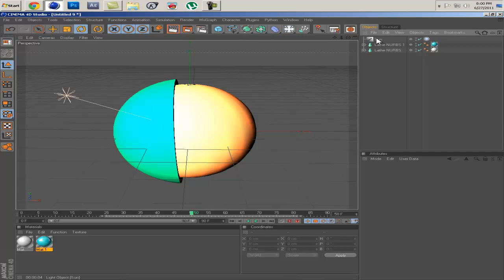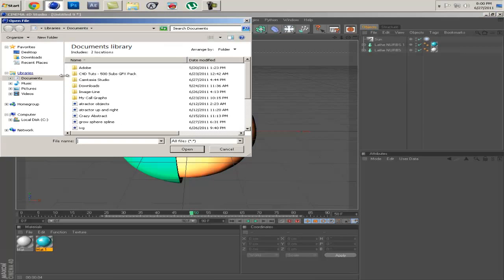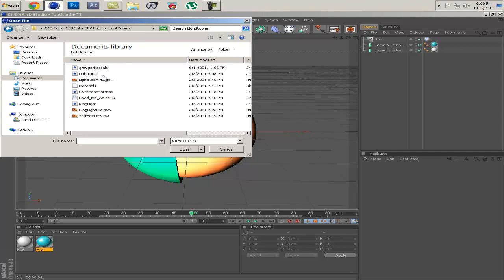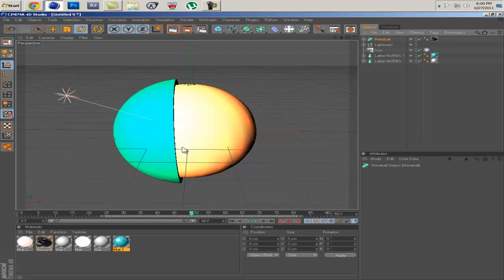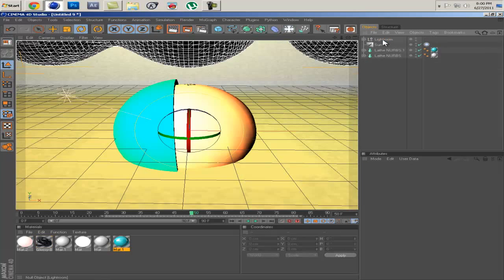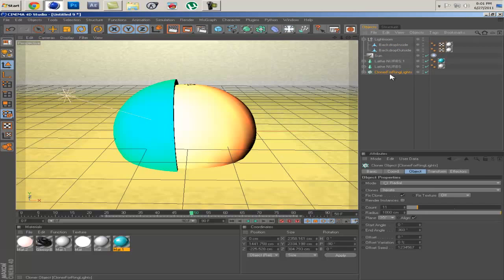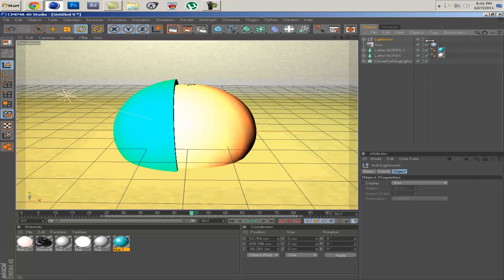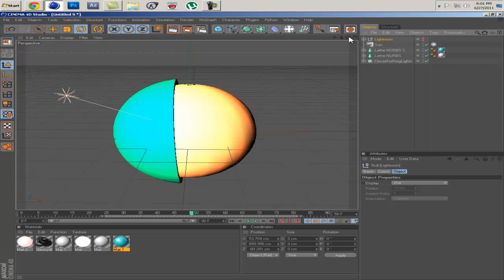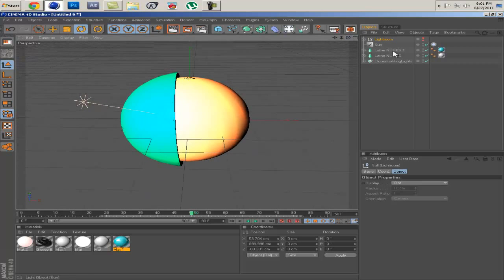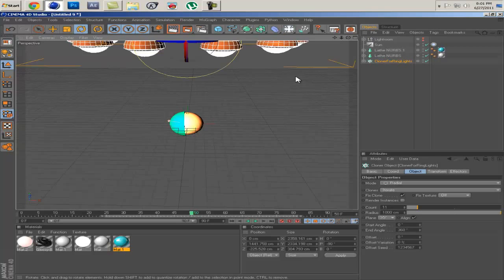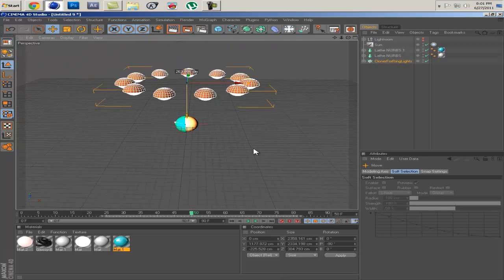And then, what I use is, I got this from Acres. It's a really cool dude. Acres, I got these light rooms from him. What I use is the ring light. I just delete the meta ball, and then open up the light room, and then just click the cloner for ring lights. Drag those out. And if you want, you can delete the light room. But I like to just make them red and then it'll disappear so it doesn't lag too much, you know. Now you have the ring lights right there. Just drag them down so it has a really nice light to it.